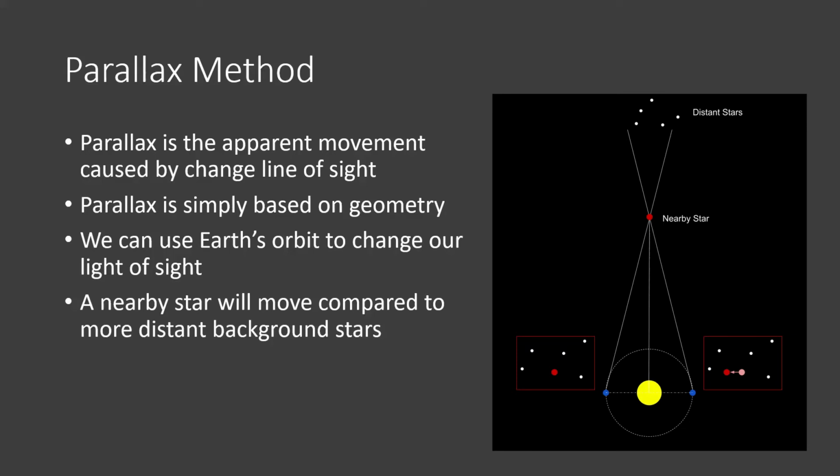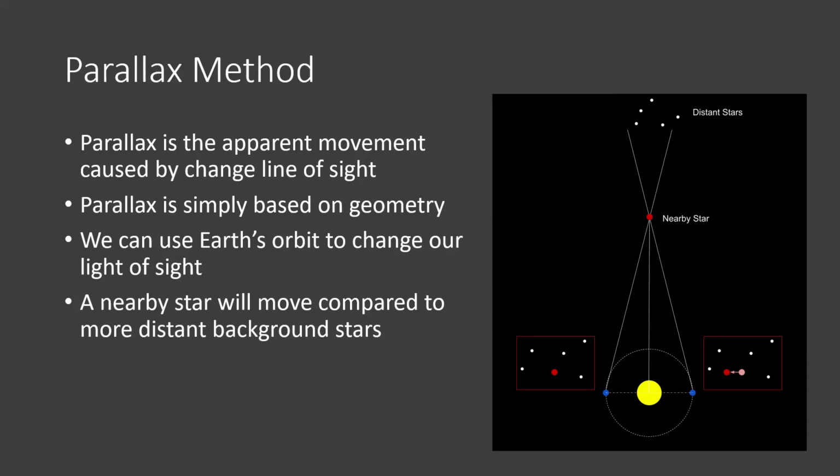If you've picked a target star and marked some background reference stars, which are going to move less, you can take an image at each viewpoint and then compare the images to see exactly how much your target star has moved. Then, using a little bit of fairly simple trigonometry, you can work out the distance. This method is great for nearby stars, but as we aim for greater and greater distances, the parallax movement becomes smaller and smaller and eventually too difficult to measure.